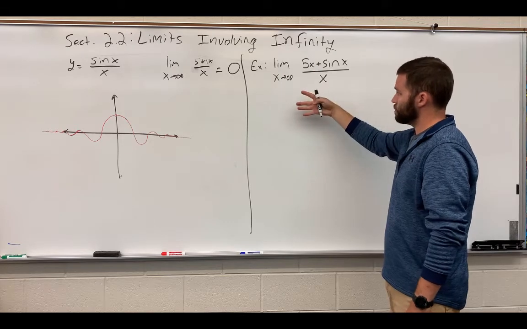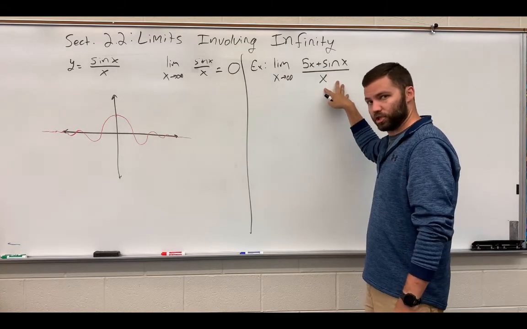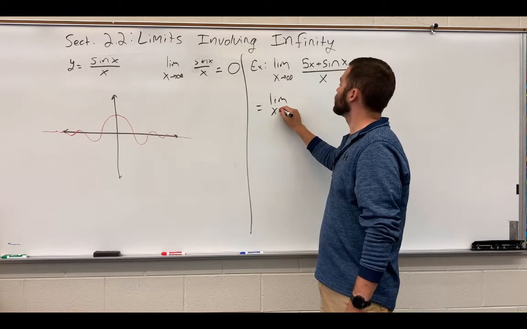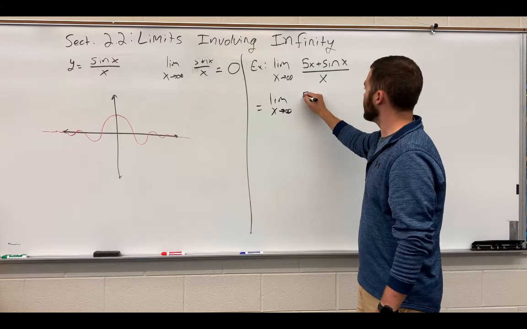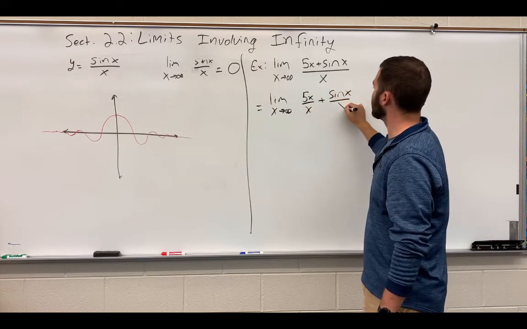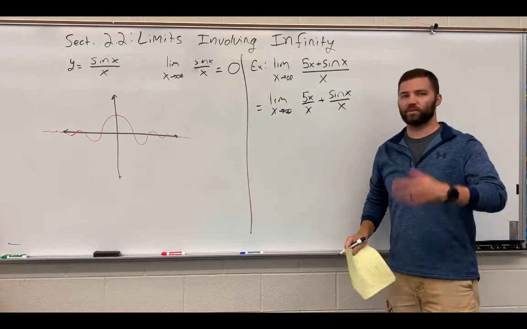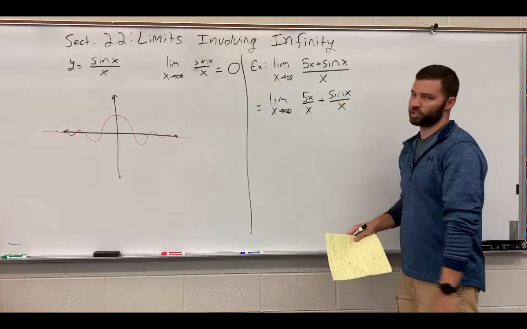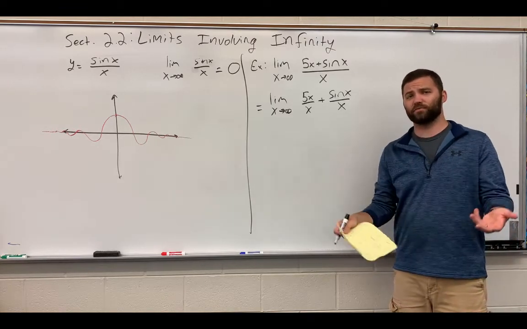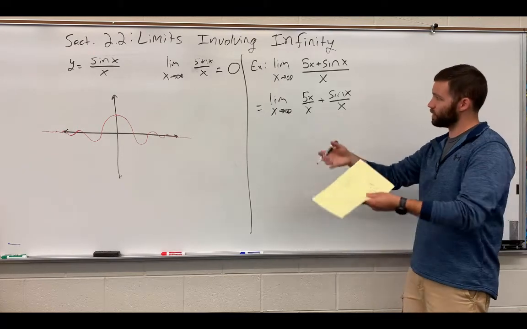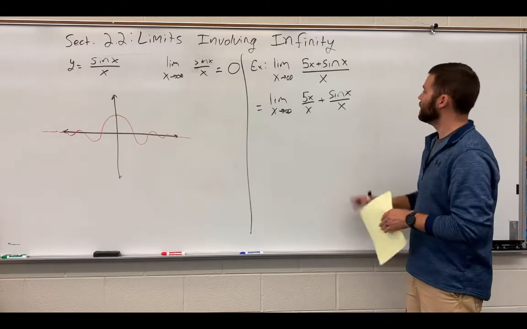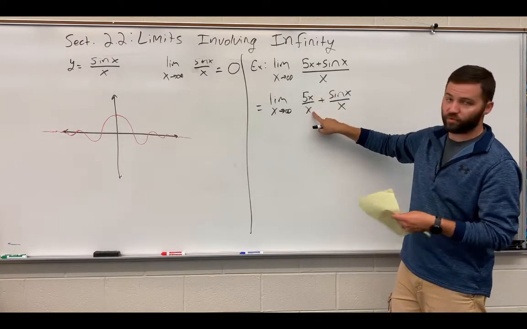I want the limit as x approaches infinity, so I'm going to do some algebraic manipulation to this expression and see what happens. So I have the limit as x approaches infinity of 5x over x plus sine x over x. Now I'm choosing to break this fraction up because I don't have a lot of other options for algebraic manipulation here. I can't go for a common denominator. I only have one fraction. I don't need to combine fractions. There's really not a lot that I can do except break it into two fractions and hope that something simplifies. And it does. So x over x here simplifies to 1 over 1.